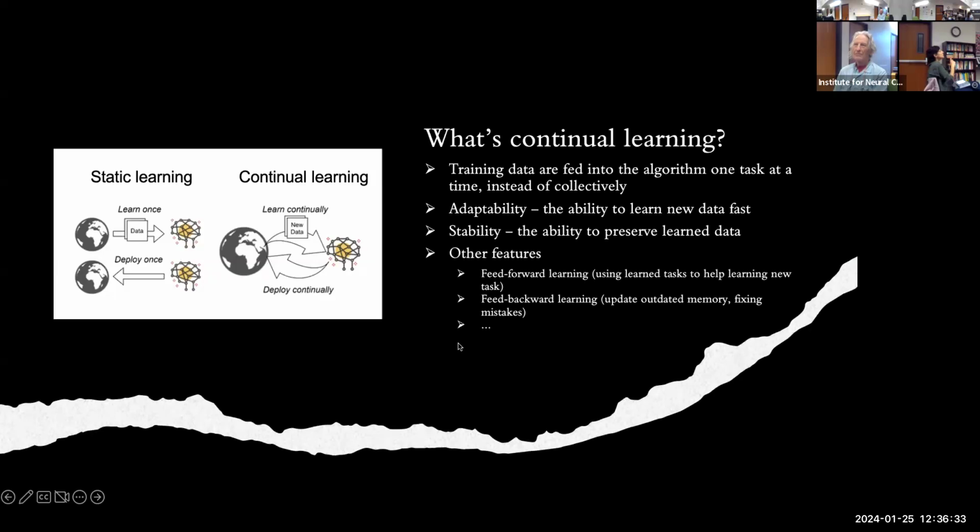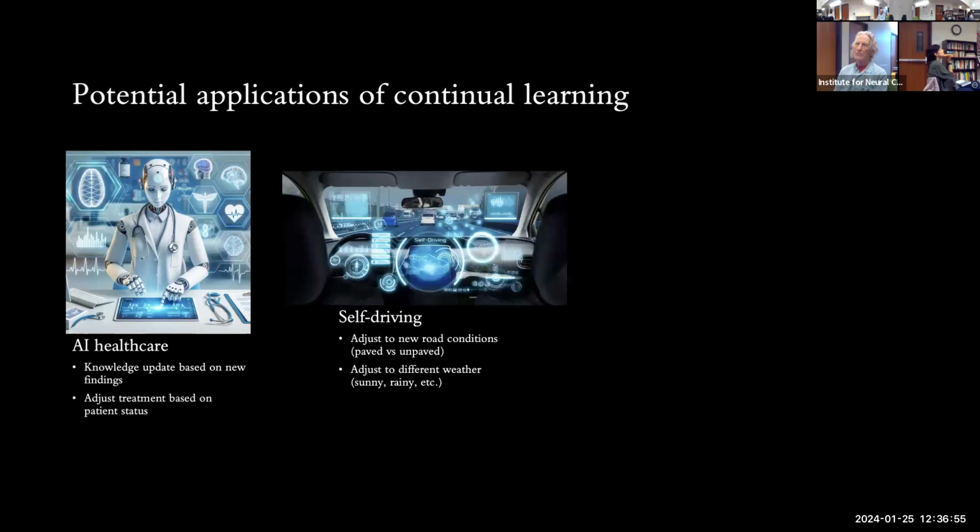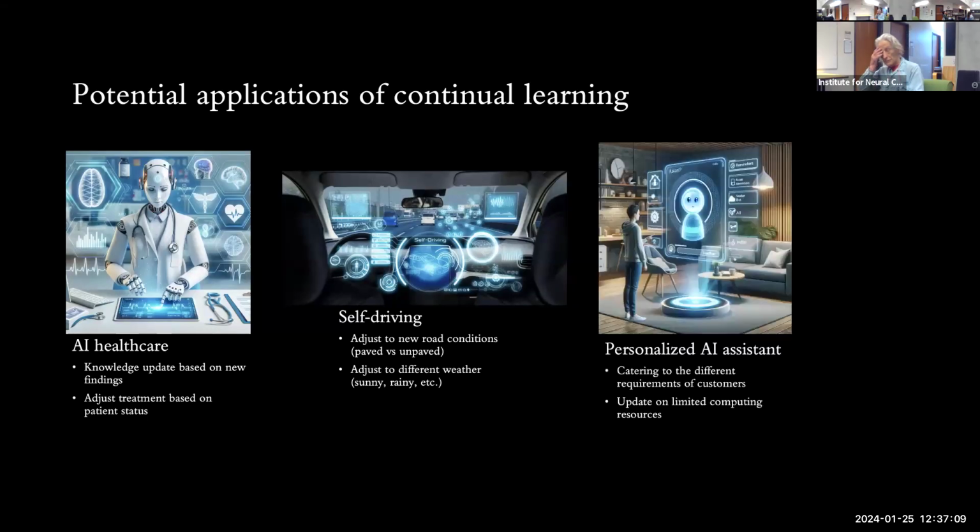Okay. All right, so there are many potential applications for continual learning. For example, in AI healthcare, you need to use continual learning models to design the treatment for patients depending on the stage of treatment and how far the process has progressed for the patient. Also for self-driving, where you want the system to adjust to new conditions based on what you have trained, and to adjust to different weather conditions. It's going to be a very beneficial factor if they can achieve continual learning in self-driving systems, and also for personalized AI assistants and so on and so forth.